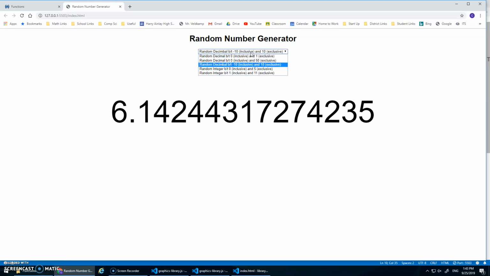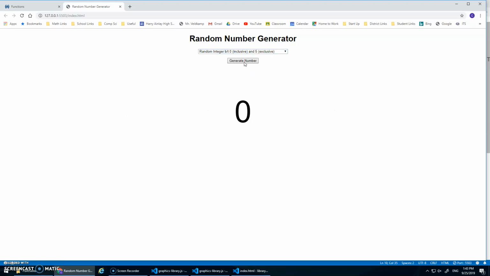the right values. An integer between 0 and 5, well, we have to take math.random, times it by 5, and then floor it so that we can get integers. And then between 1 and 11, we have to times math.random by 10 and then add 1 in order to get between 1 and 11, where 11 isn't included, right? It goes up to 11, so up to 10 essentially.